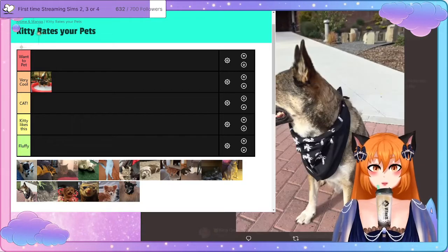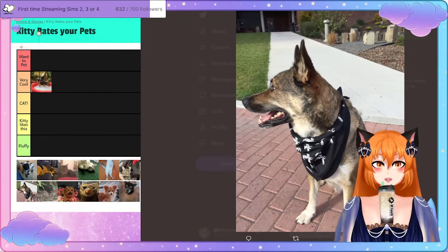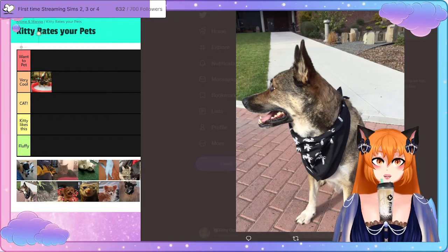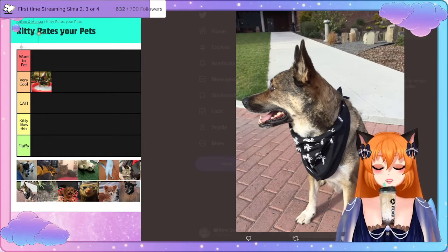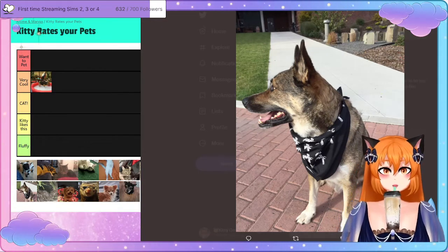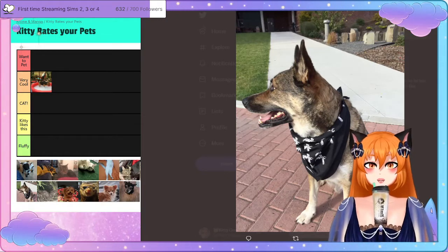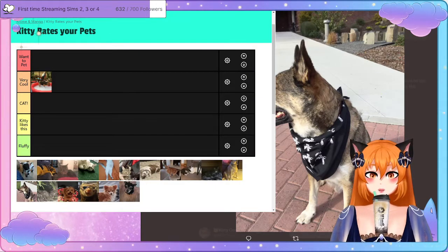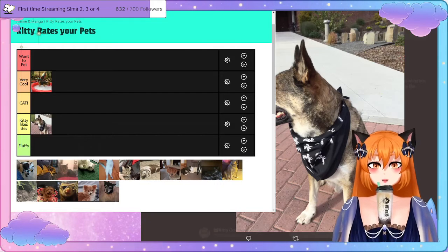This one comes from Cal. This is Mark Anthony — he has many nicknames. He's a hybrid wolf slash brooky. He loves to cuddle in the mornings, leads tractors rather than chasing them — he has to show them where to go. He also likes mimicking other animals like squirrels and birds. That leading tractors instinct reminds me of a border collie, since my dog has that herding instinct too. Mark is going in the 'kitty likes this' tier — I like this pet, I think it's very cool.